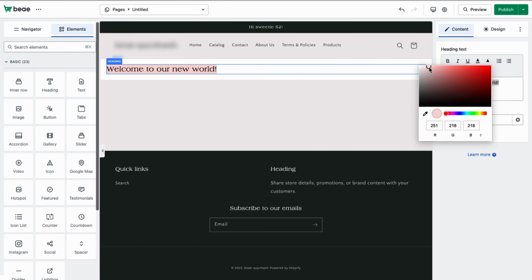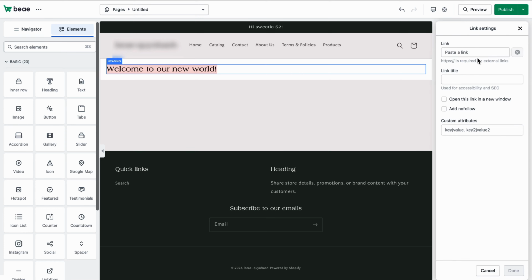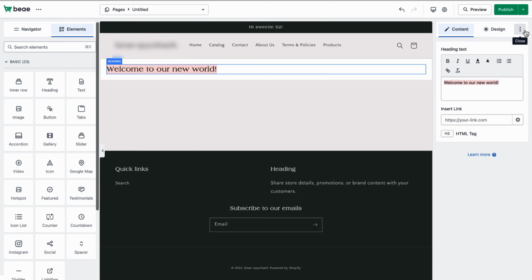And now we move to insert a link. When customers click on the headline text, it will navigate to the link you have set. Here I'll choose collection, homepage. If you want this link to open in a new window, click here. In case you don't want your title leading to our default option, you can insert your own link right here, and the setting stays the same.